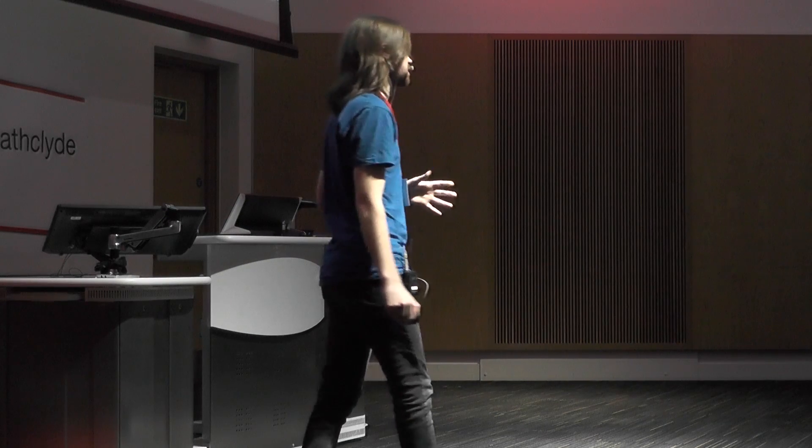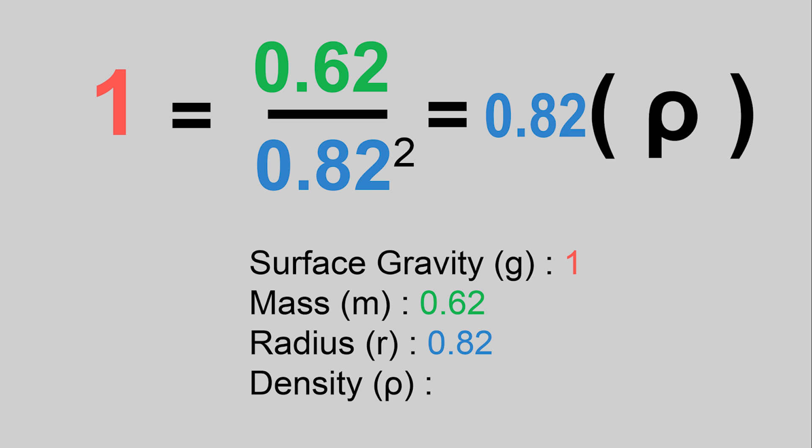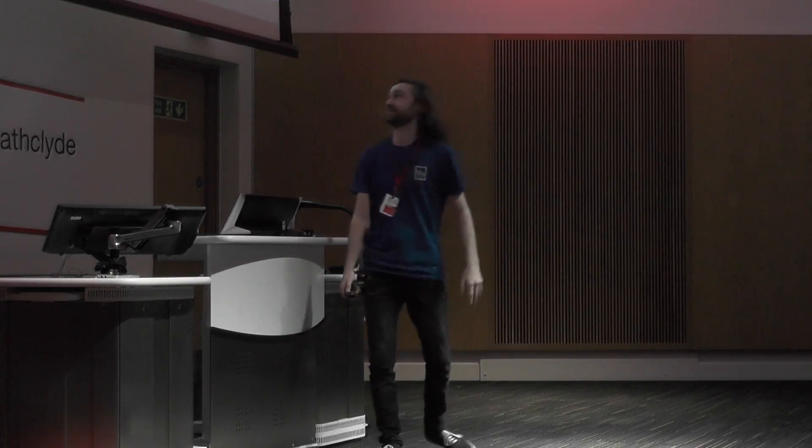Let's say this world we're going to create today has a surface gravity exactly equal to Earth. But let's make it a slightly smaller world, say something that's about 80% the radius of Earth. It follows then that its mass must be about two-thirds the mass of Earth and its density about 20% greater than Earth. Fine, but what does this all mean? They're just numbers, right? How is this even remotely related to anything at all? Why are you subjecting us to this? I hear you ask.